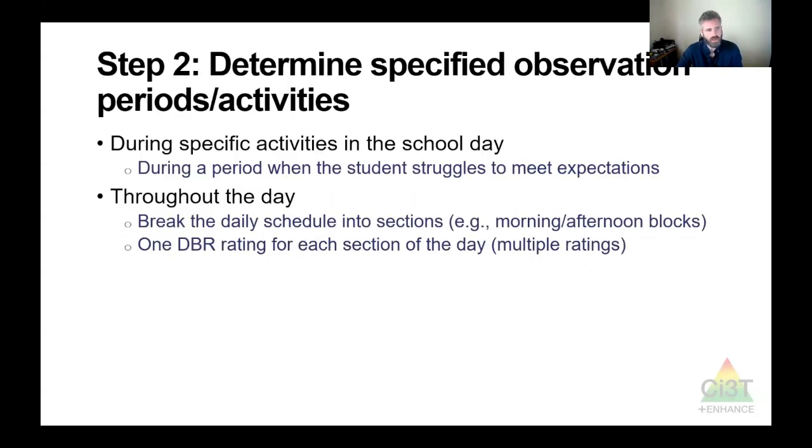Okay, step 2, determine the specified observation period or activities. It's really important for your own well-being that you not get carried away and try to do DBR more than you can manage. So if you're loving this and you're like, I'm going to do this all day, I love your ambition, but you might choose 2 or 3 times a day, or even just one time of day when you have the most concern and say, I would like to progress monitor this student during time A and maybe also time B, but choose a period of time or 2 periods of time and stick to those periods.